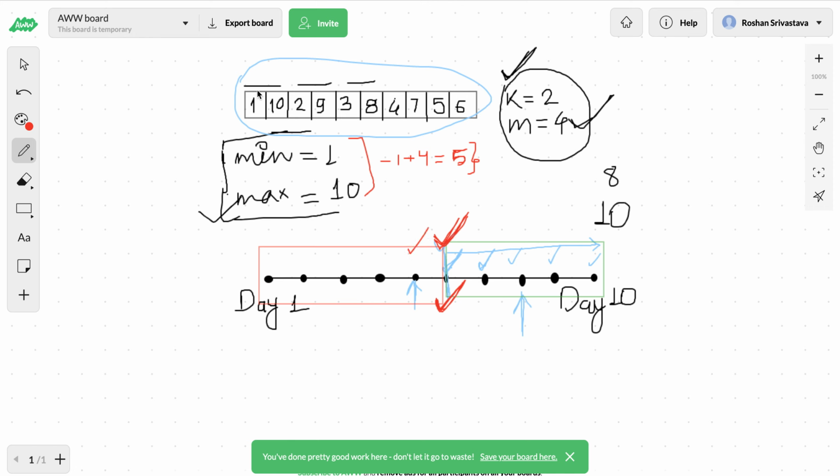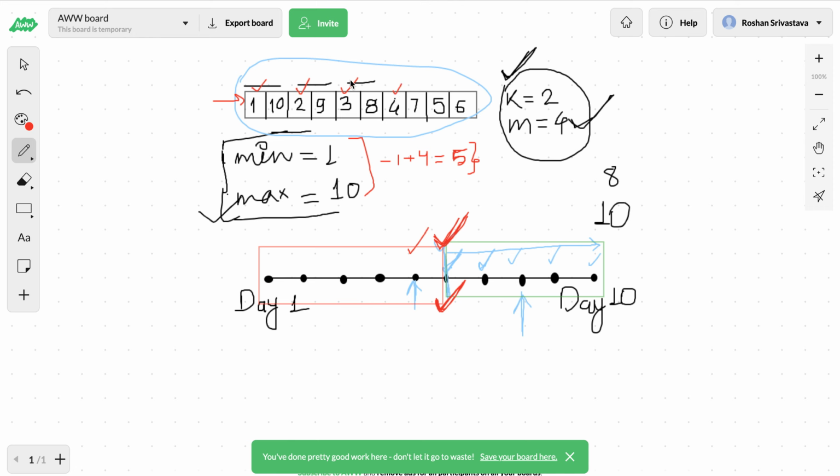Now we will traverse this array and check which of these flowers have bloomed till day 5. This one is bloomed, and this is not bloomed, so we cannot make any. This is bloomed, but this is not bloomed, so we cannot make any bouquet till now. Again, we can see that this is bloomed, but this is not bloomed, and so on here and here.